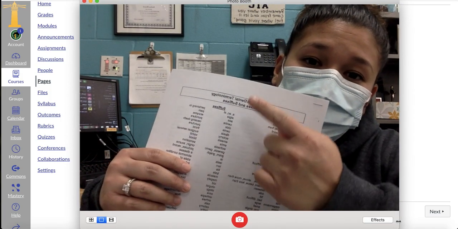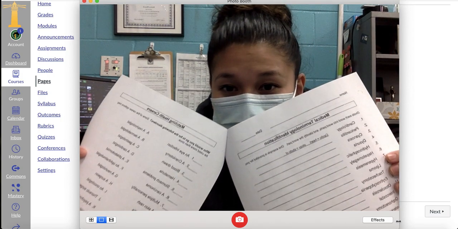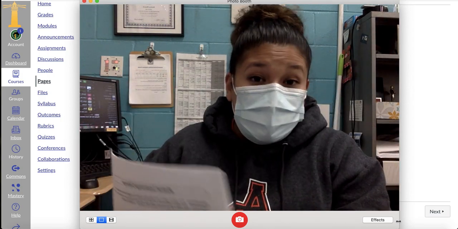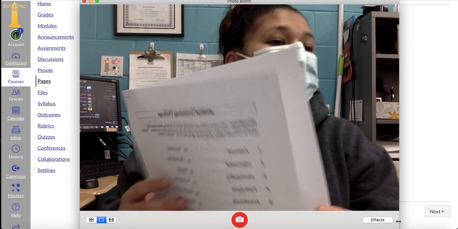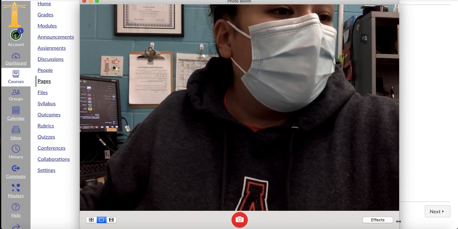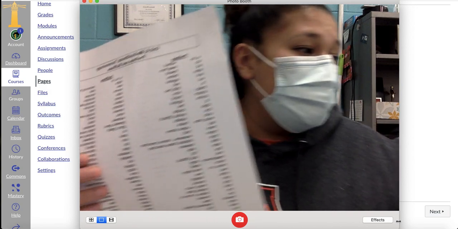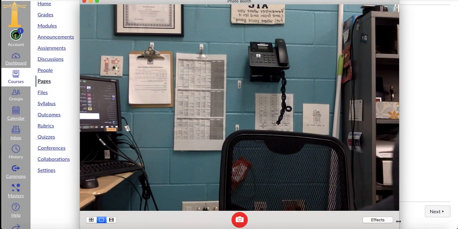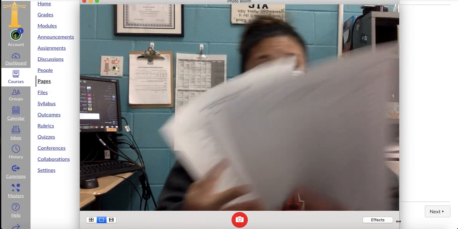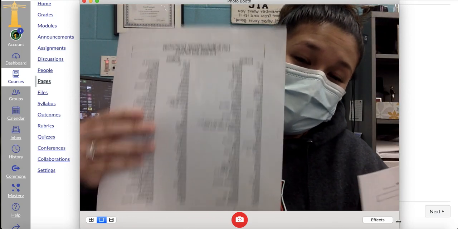What I want you to do is put your name on each one of the pages, and typically there will be a spot for your name. Wherever you see name, write your name on that thing. The easiest thing for you to do is to actually rip the top page off of the packet, which is why it's super important you put your name on it. And of course, I just dropped it on the ground. So, you've got your packet, and you've got this right here.